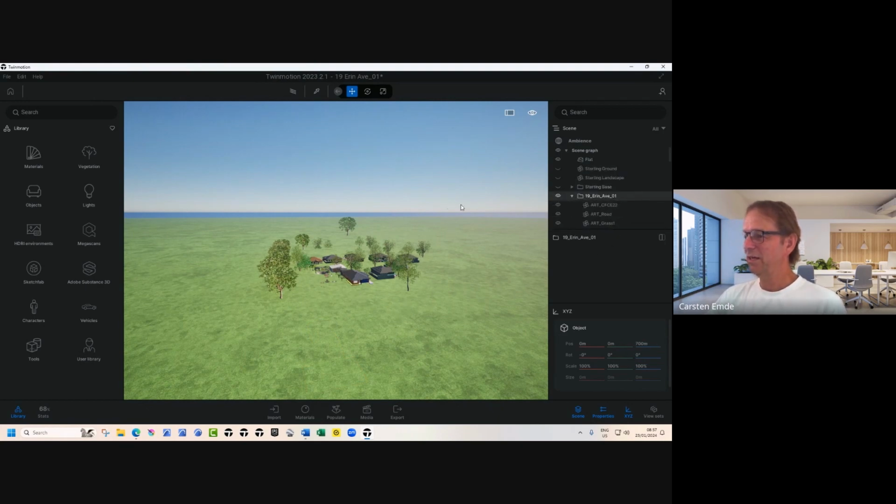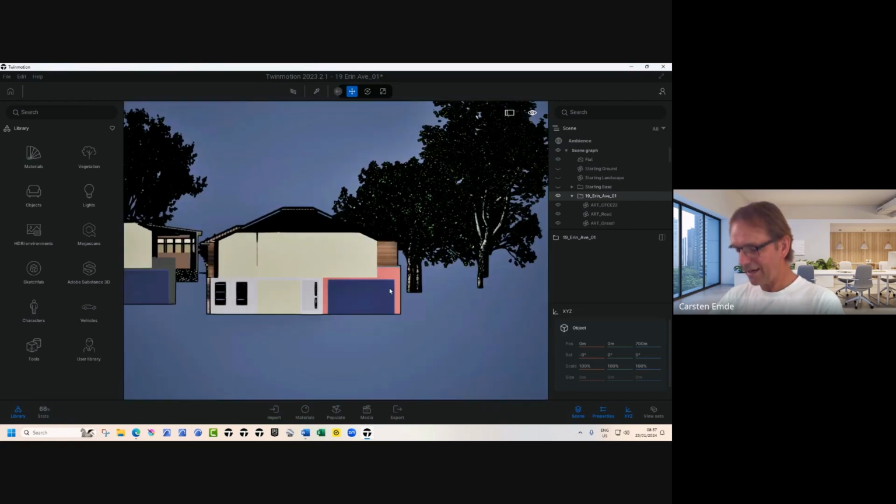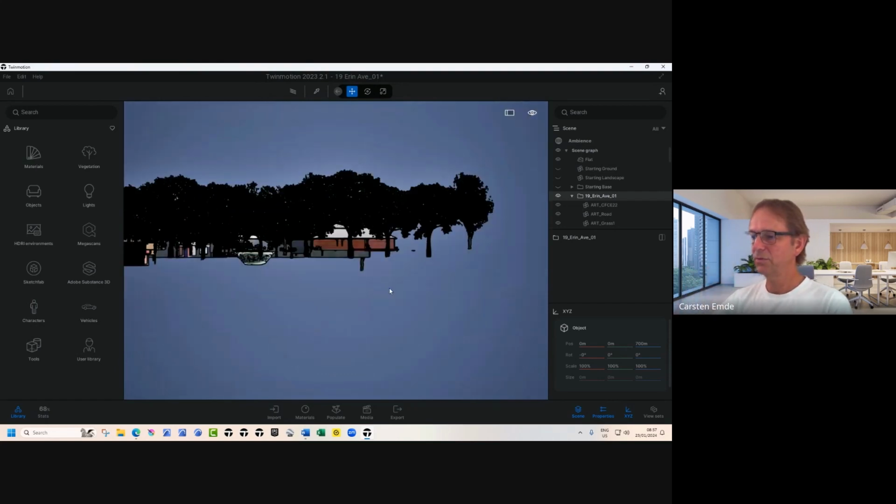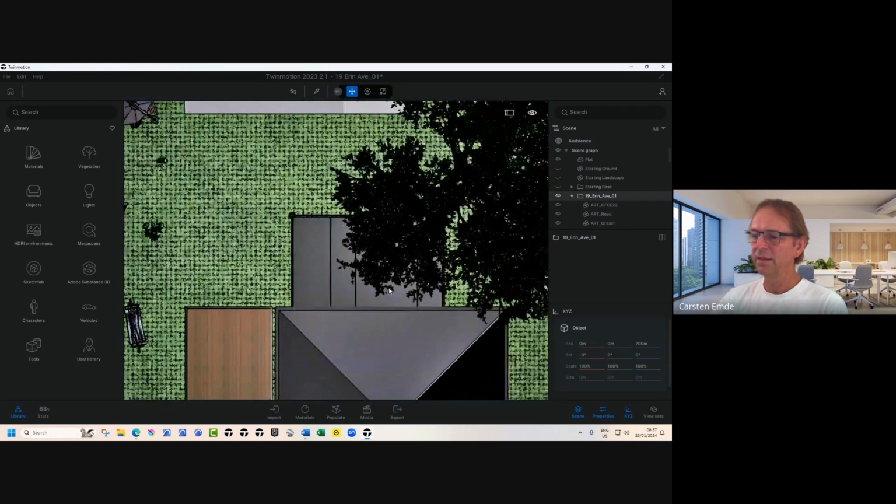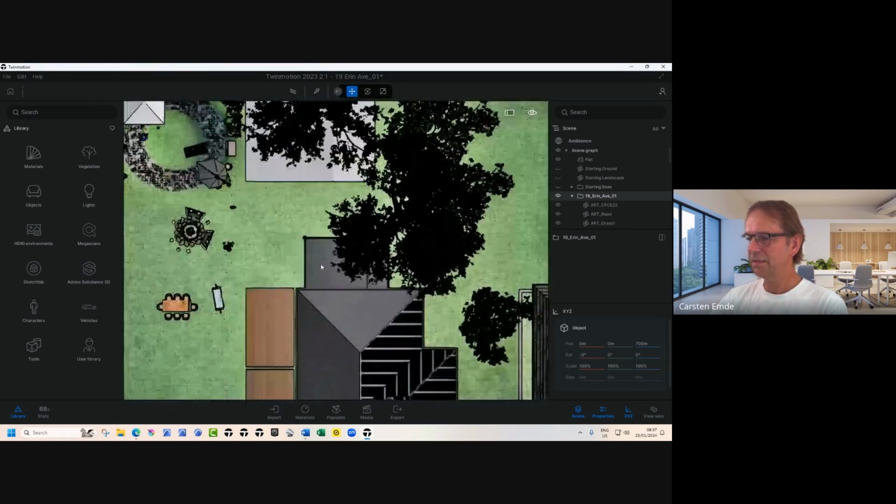The best way to look at this now is to hit O on the keyboard. Another shortcut. O on the keyboard toggles through all the elevations, and the bottom view and top view. So I'm just toggling, and I think that's my top view.